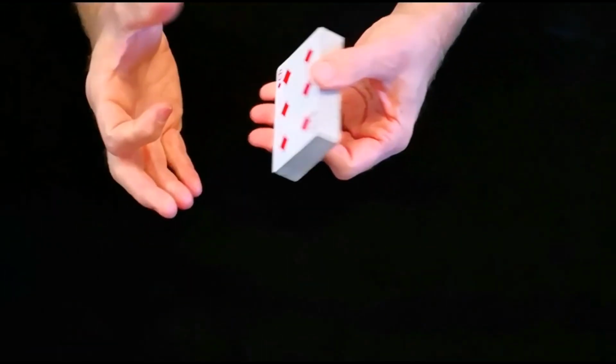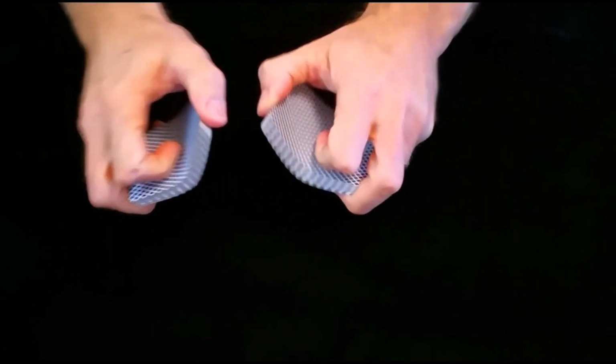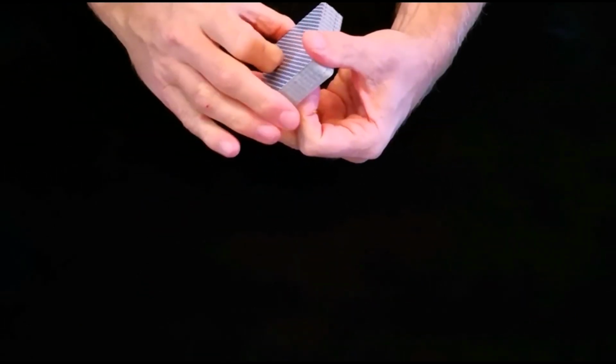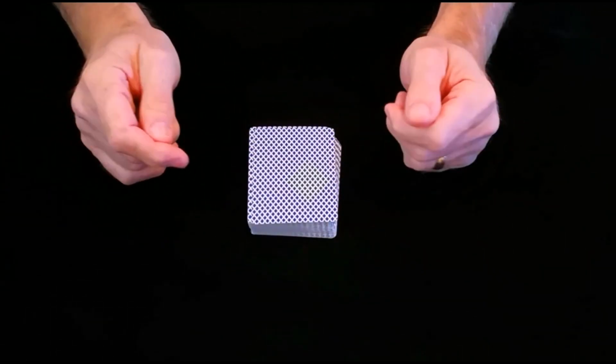Key thing is let the spectator shuffle, so you can obviously see all the cards if you want to begin with. Let them shuffle any way that they want. And from this point on, the camera is going to be the spectator, so I'm going to do the trick as though I was doing it for a spectator. Okay, so I do need two people for the trick.